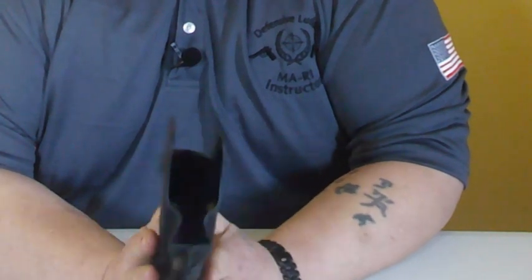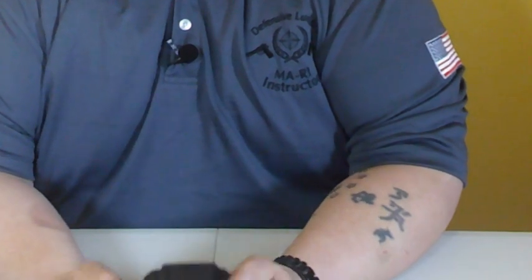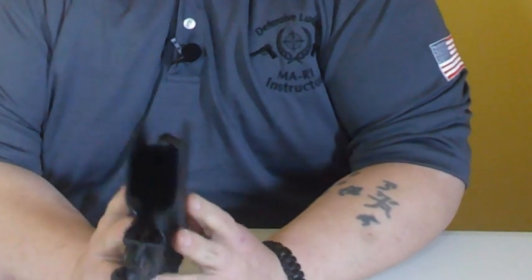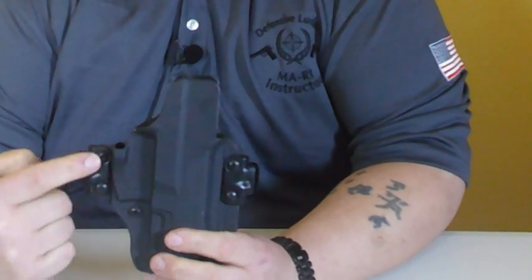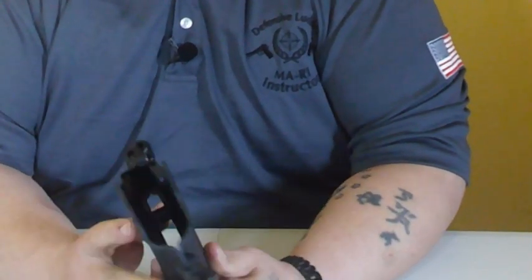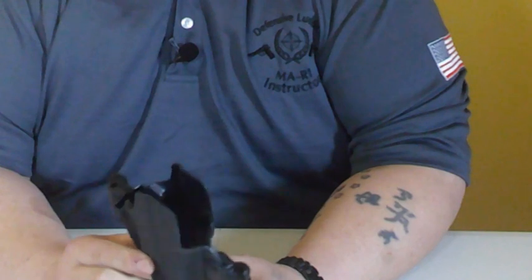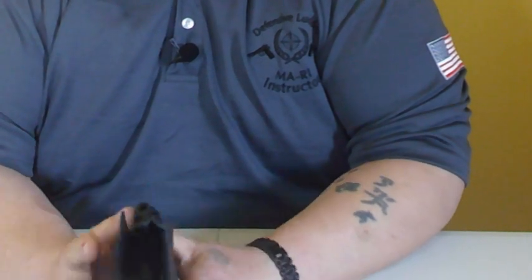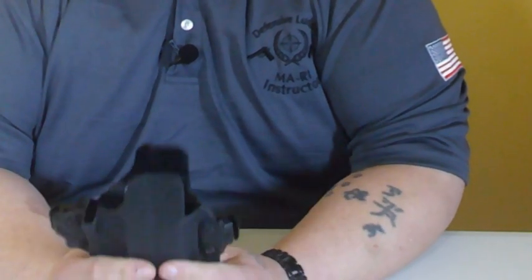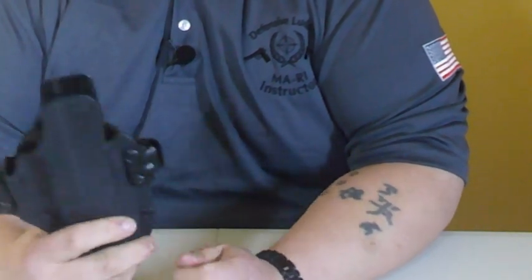Basically, this product is a modular ambidextrous holster. It can be adapted to right or left-handed just by switching these clips from one side to the other, and that will allow you to make it either a right-handed or left-handed fit. It has large sweat guards on both sides, so it makes it easy and comfortable to wear all the time.